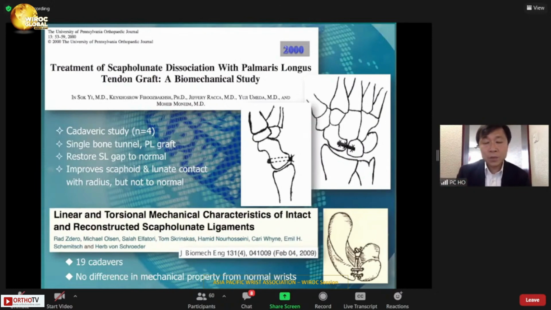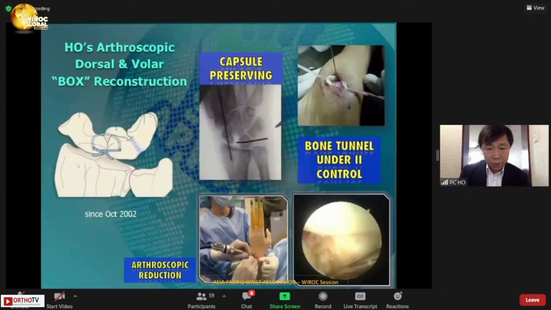But when looking at the clinical history, there had not been any clinical series before. Retrospectively, I heard that at the Mayo Clinic they had done a similar idea in the 70s, but it ended in disaster, because by making a hole over the proximal scaphoid, it invites trouble, like avascular necrosis, fracture, and so on. But in the era of arthroscopy now, I think we may consider it again, because with arthroscopy, we may avoid opening the joint capsule.